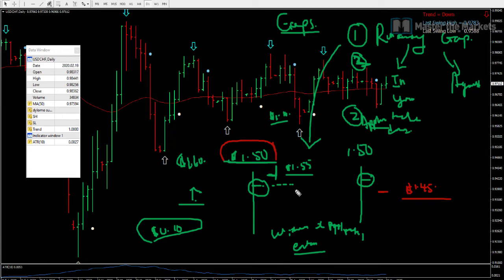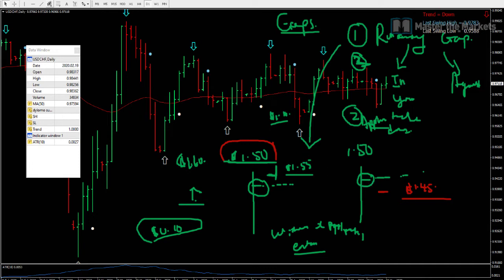Now the other thing over here, what you can see, if however it gapped not in your favor, it went down, 150 is on the top, then of course very simply you just put a pending order. Okay, so that's how you apply the gaps. Now in this case it's quite apparent, the gap.